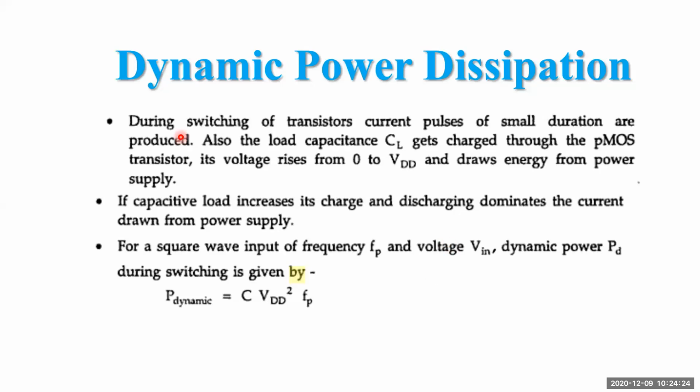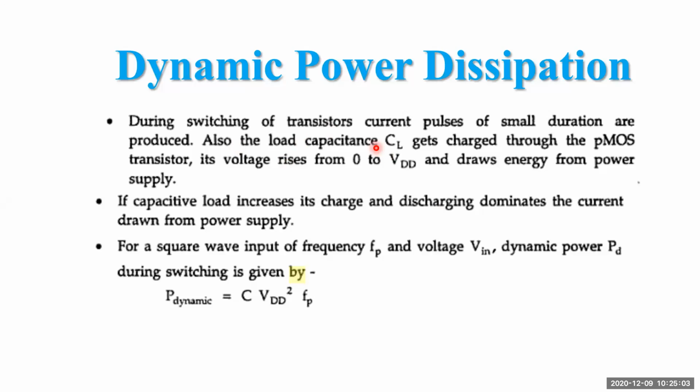During the switching of transistors, we have seen that dynamic power dissipation is a dissipation which takes place during the switching of transistors. Whenever all these transistors or elements of the device are switching, definitely what happens, a power leakage takes place, and those current leakages are in fact responsible for the production of this particular power dissipation. During the switching of transistors, current pulses of small durations are produced. Current pulses, meaning leakage currents, are produced here, and also due to the switching of the load capacitance, which is connected at the output.